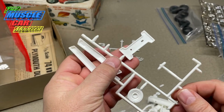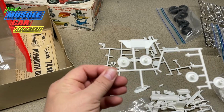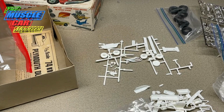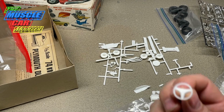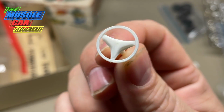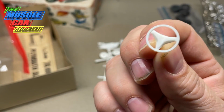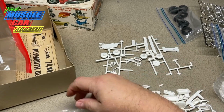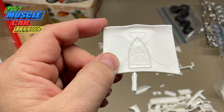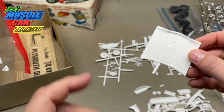This is an engine stand piece. Oh, there goes a part. Four-wheel box and the stock radiator. Stock steering wheel, which to me looks more like a Pontiac steering wheel, but it's pretty cool. Here's the hood with the cutout for the scoop. My '73 has this hood, but it doesn't have this in the bottom. It's a bit different.